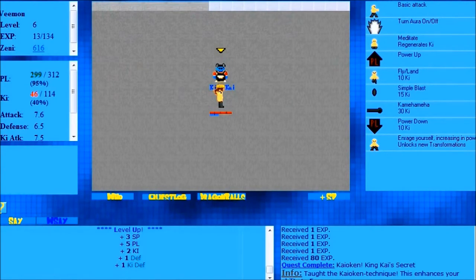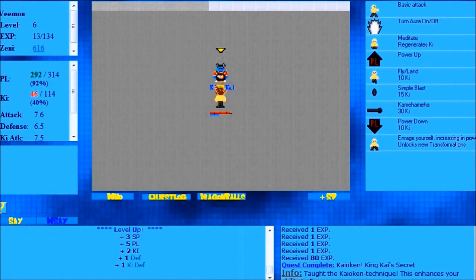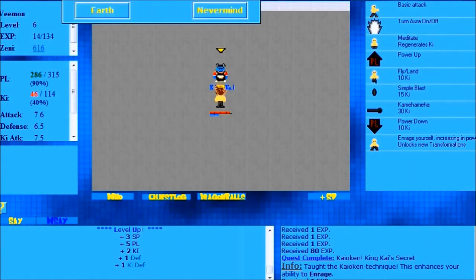Alright. Now the Kaioken quest is completed. We now have Kaioken. We can't use it here because we're dead. Once we leave back to Earth, we can use it then. You can't use any sword transformations on King Kai's planet, unfortunately.